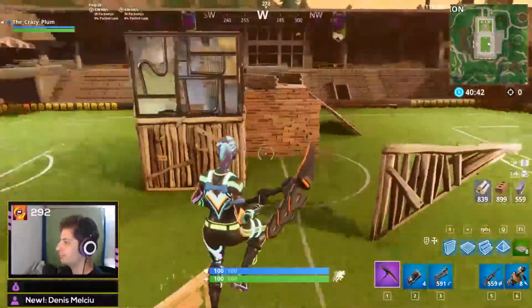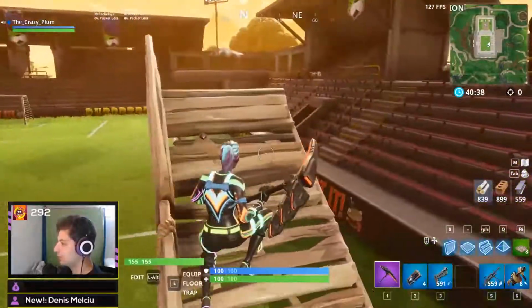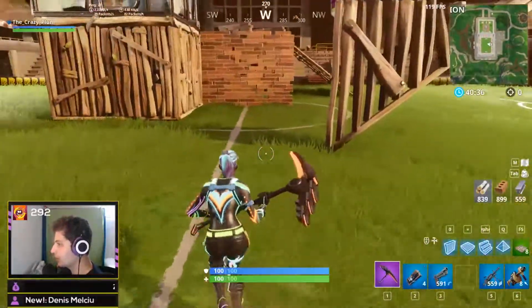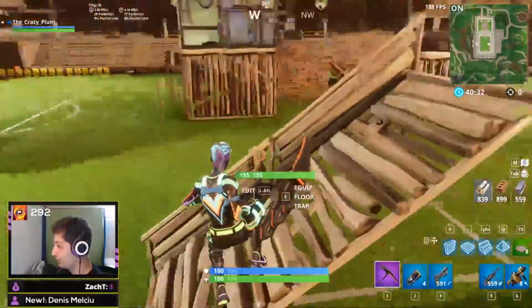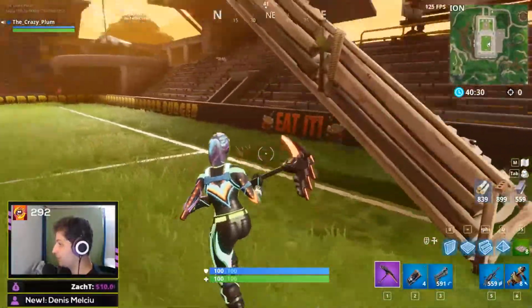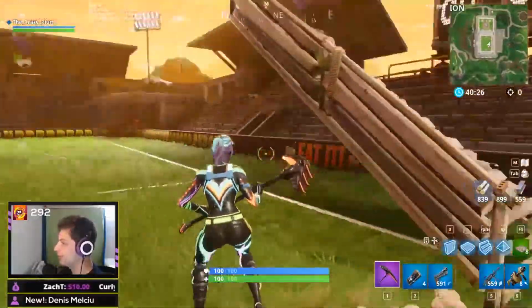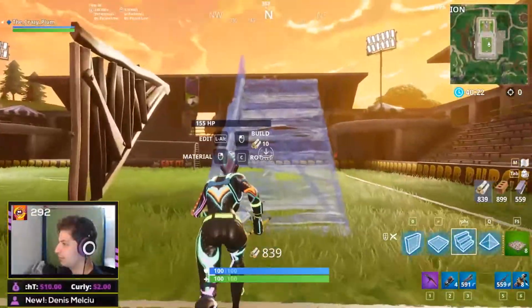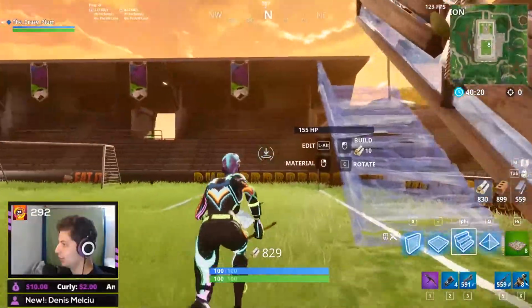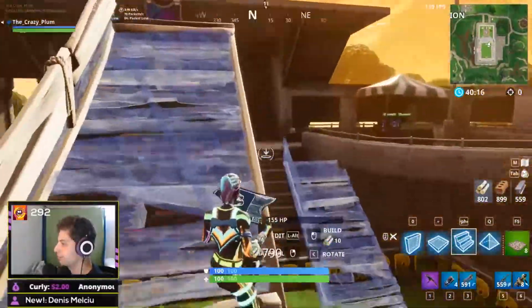Now, this could be kind of useful if you're coming down a structure, or if for whatever reason you need to make your stairs a little bit harder to hit. And you don't have a whole lot of materials. Maybe you could do this. I don't know. It still seems awfully risky to me, just to be running around like this all the time. Because then, what if you put it in the wrong spot? That kind of thing.